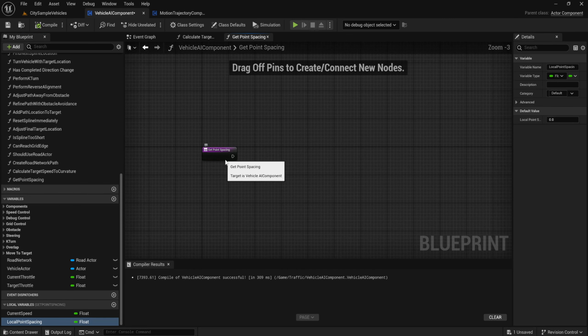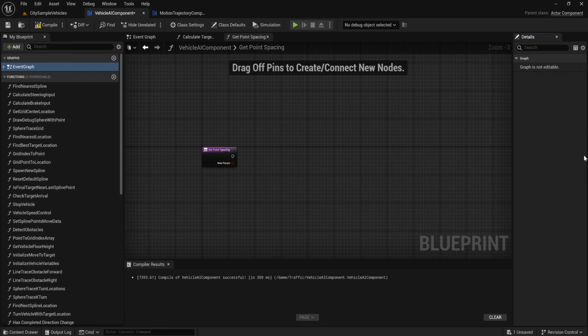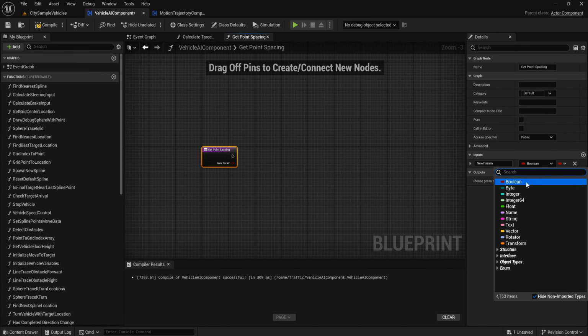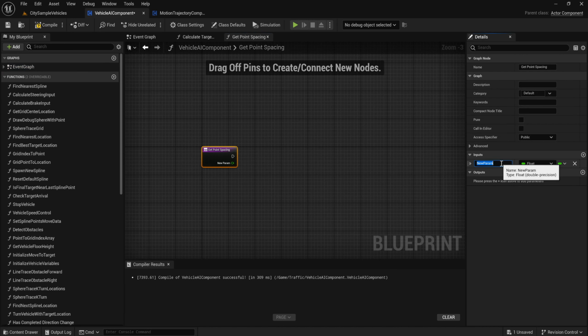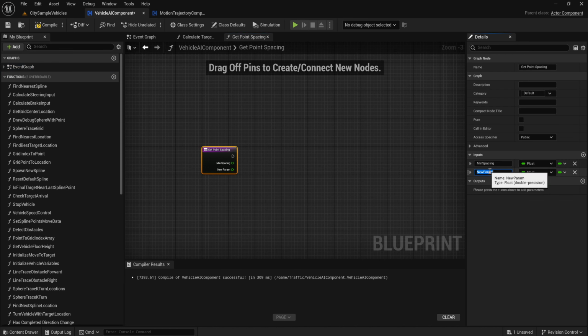Let's compile, and then we add the input of this function, change to float, min spacing, and the other one is max spacing.